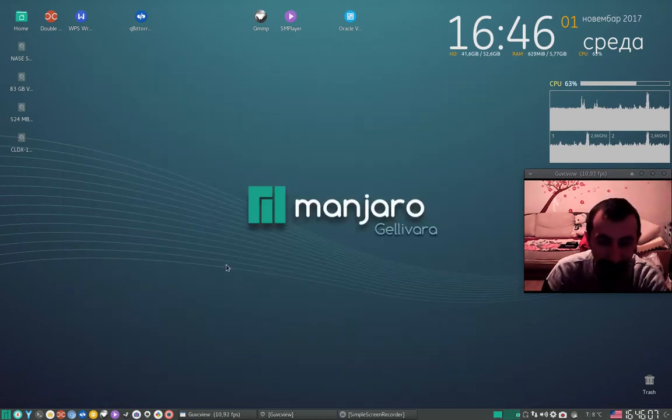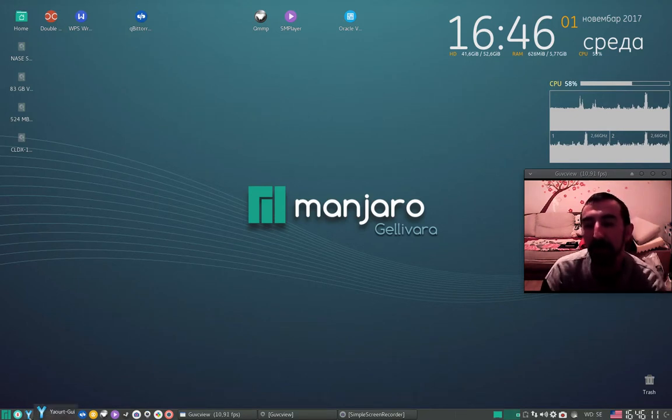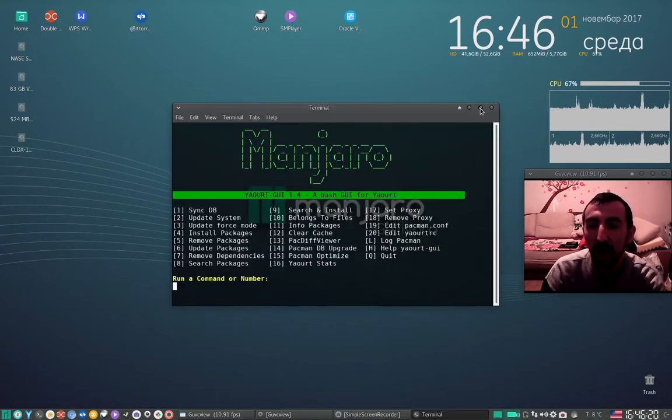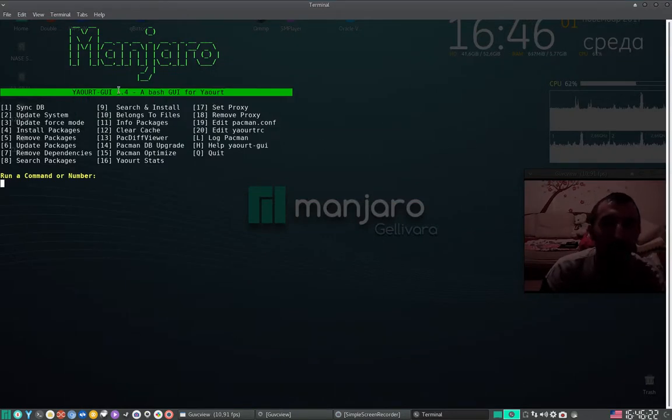Right. And the third one, let's say 50-50 with the graphical user interfaces, is actually a text-based console, a little more simplified: Yaourt GUI. It says Yaourt GUI is version 1.4. It's a bash graphical user interface for Yaourt.